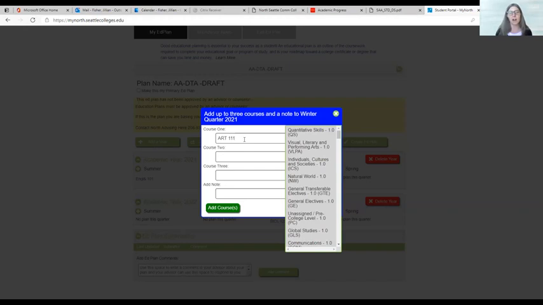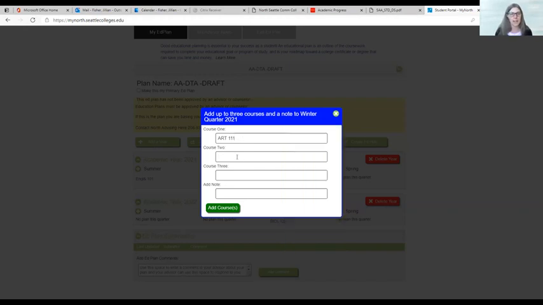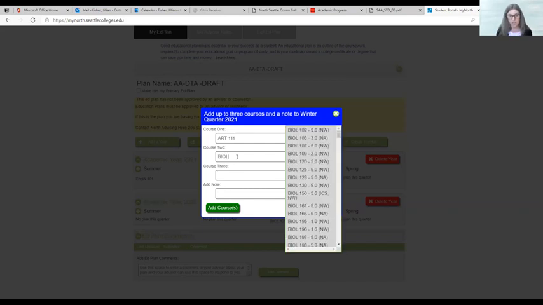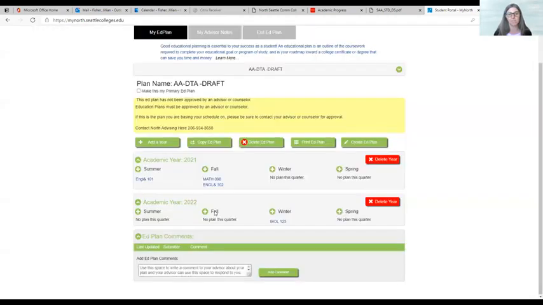So I want to take art in winter quarter. And I also want to take a biology class because I'm going to get into eventually nursing or something. And as Molly had said, you need biology 160 to get into our anatomy and physiology class. So maybe I'll say I want to take biology 160 or something like that. And I just say add courses, and then you can see them populate in there.